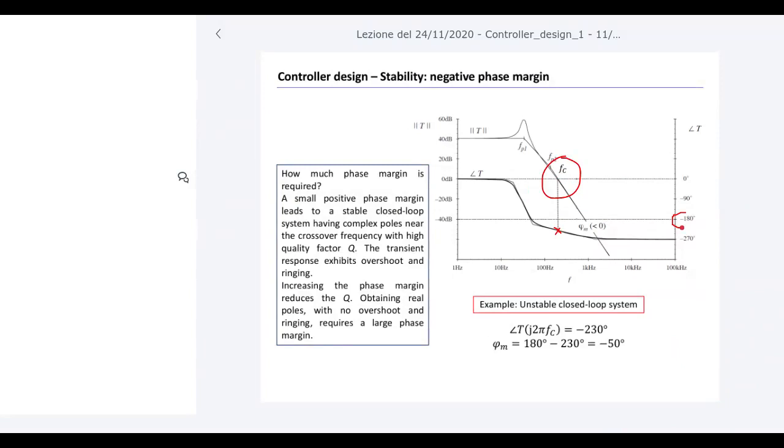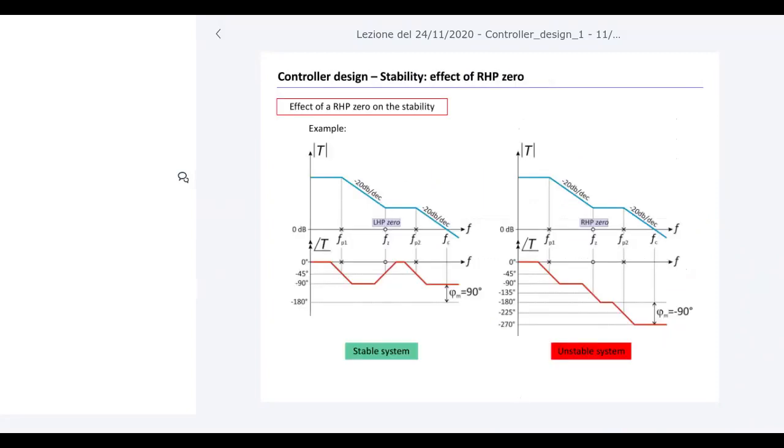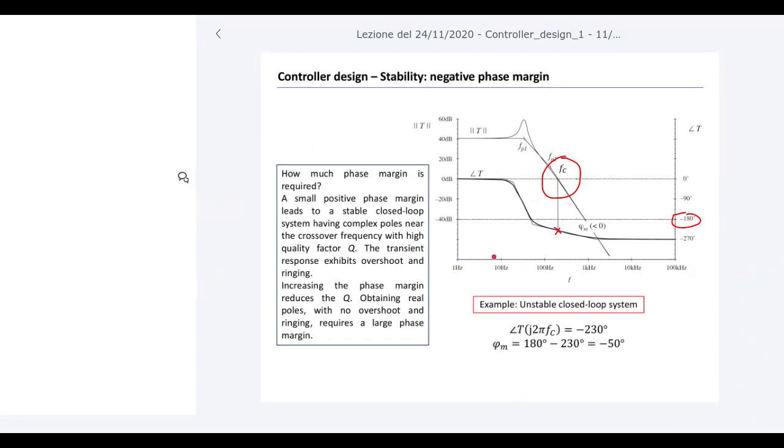In that situation, the phase margin is negative, and this system, at that frequency, has positive feedback. And so in that situation, you can get instability of your system, okay? So what you have to get is something that is related to, let's say, the phase margin. So the loop gain should be quite large, okay?